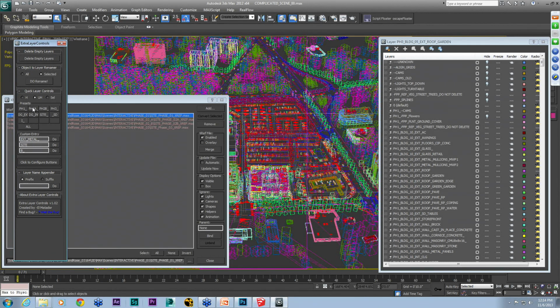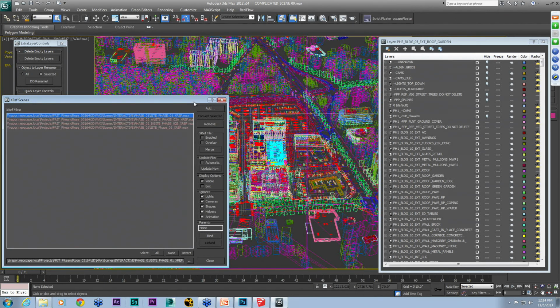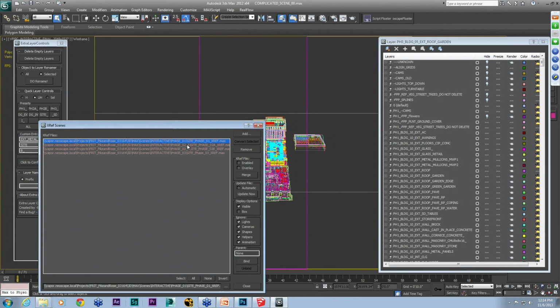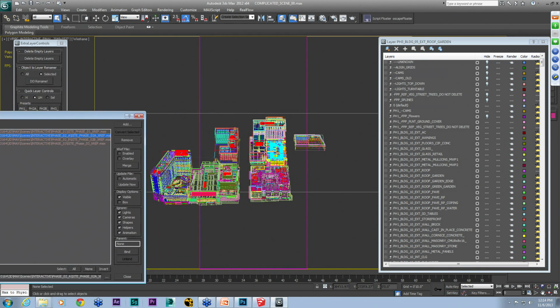So we're going to unhide phase 2A. So you see the buildings come in here. We're going to disable our scene 1 XREF. And then we're going to enable our next XREF.